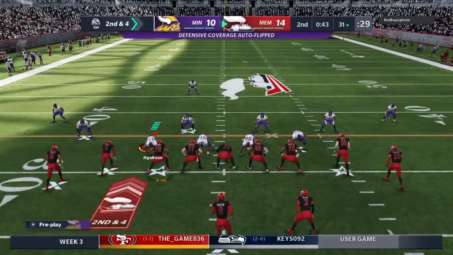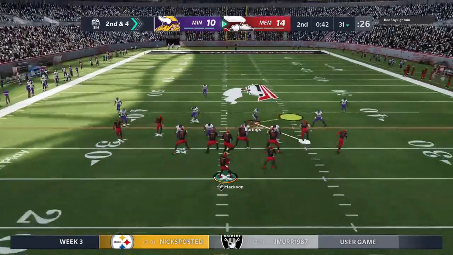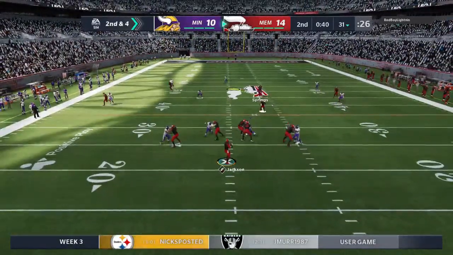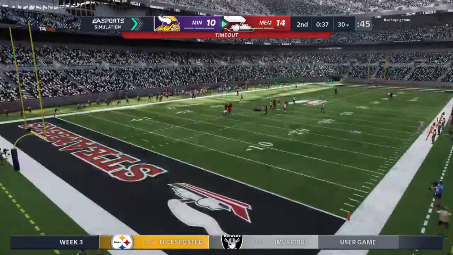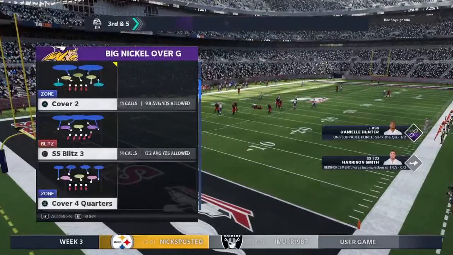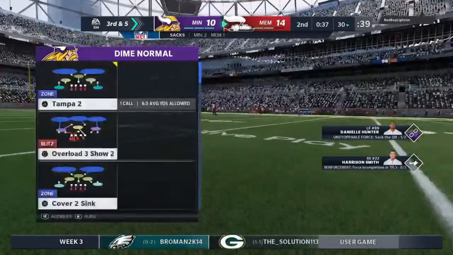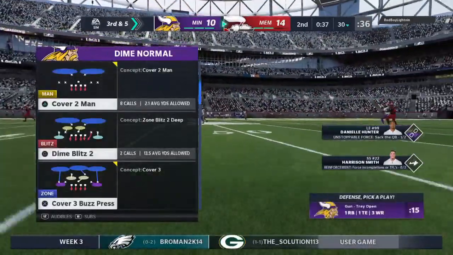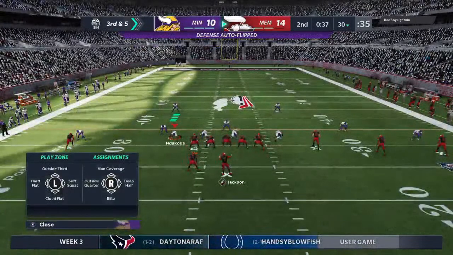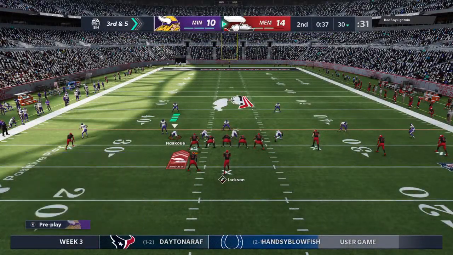They'll come up now 2nd and 4 from the 31. From the gun, it's Jackson. And he will not make it back to the line of scrimmage as he's going to be taken down. Now the offense going to use the first of their timeouts as the clock will stop with 37 seconds to play in this first half. So 3rd and 5, defensively expecting pass. They've got 6 DBs out there.